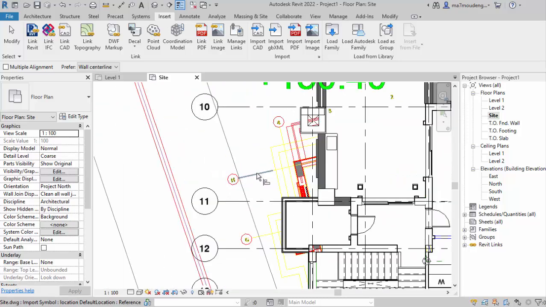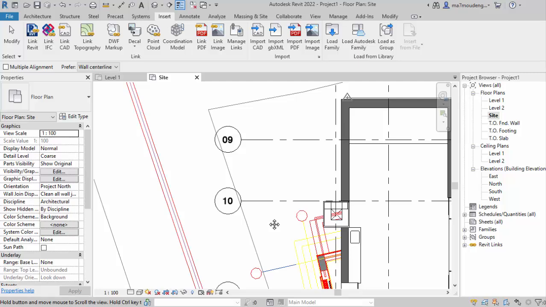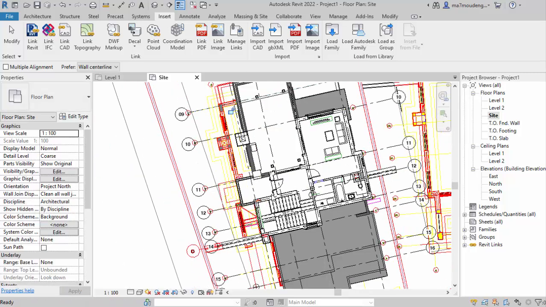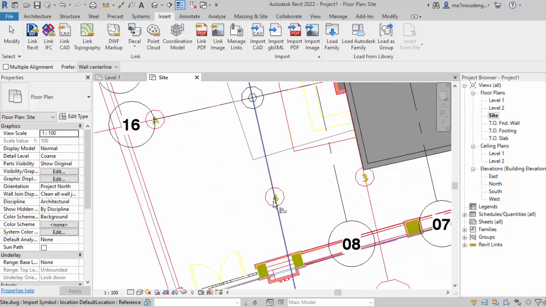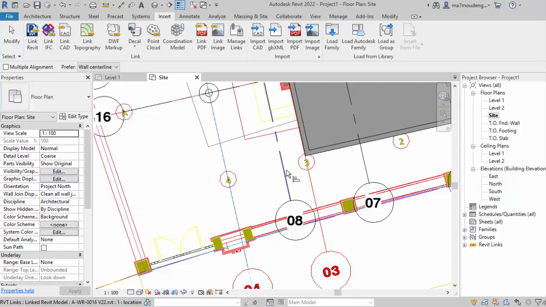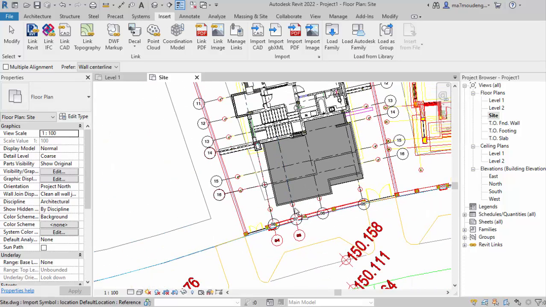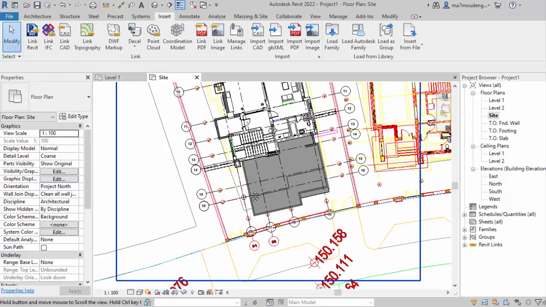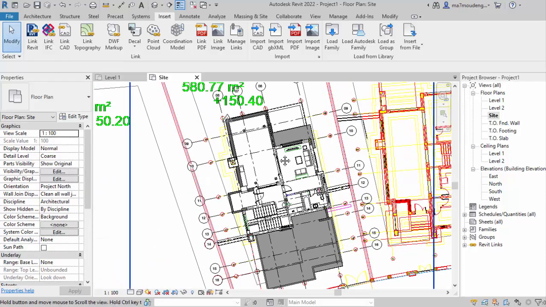It's better to do it from the axis. So I'll just align the last one here, or the last one there, horizontally and also vertically. So this one with this one. Okay, I think this is okay so far. So now the building is in the right place and in the right orientation.